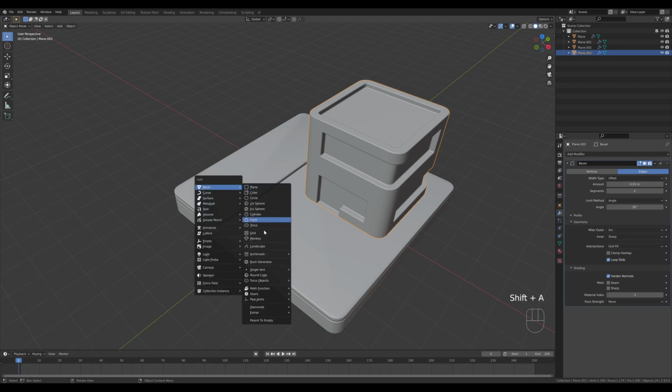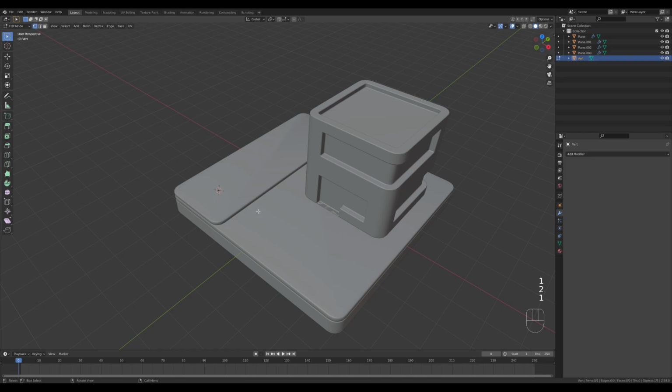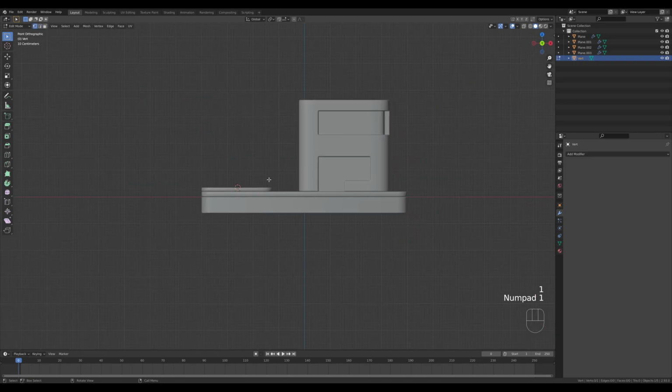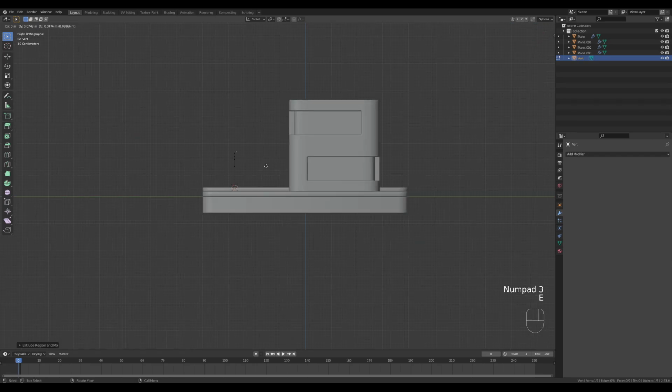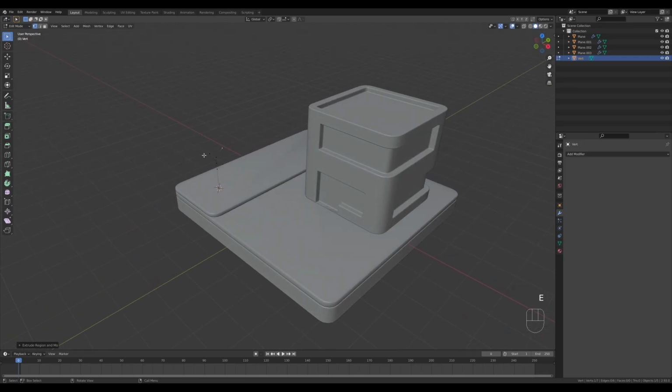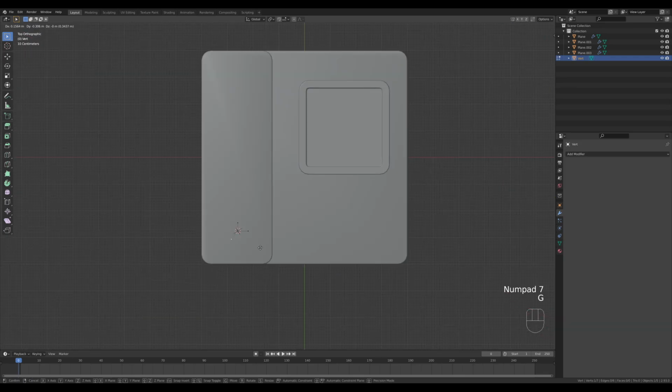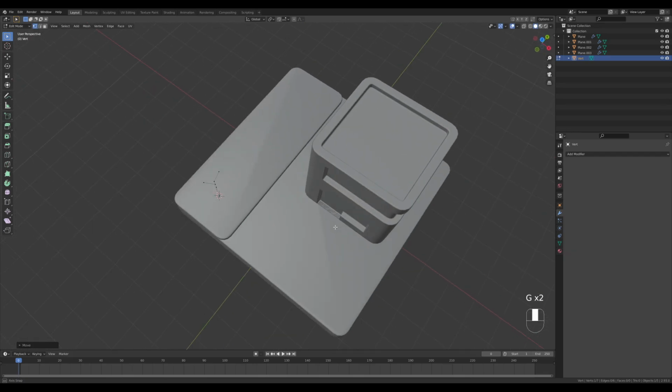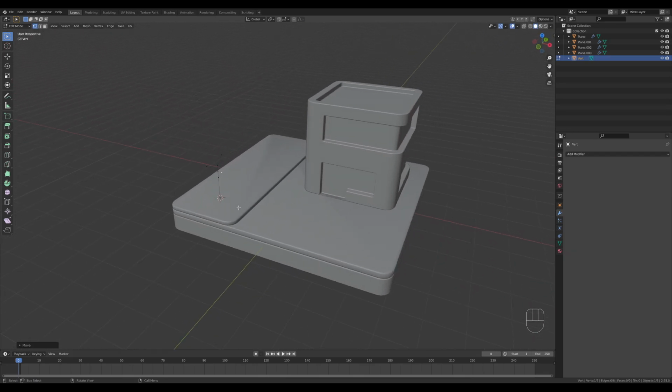Press Shift A and create a single vert that's part of the extra objects add-on. And now I'll switch to vertex select by pressing 1. Let's look from the front, and I will extrude this vertex on Z axis and create some branches, then continue extrusion from the middle and create something like this. We can now extrude to the side a little bit. Now let's look from the top and move these vertices around so it's more evenly distributed.